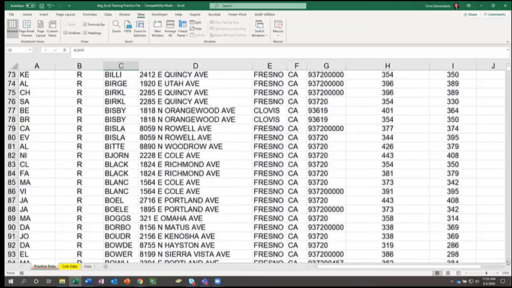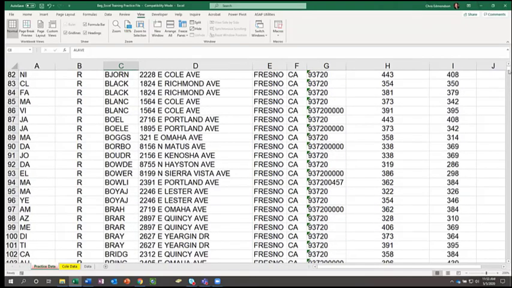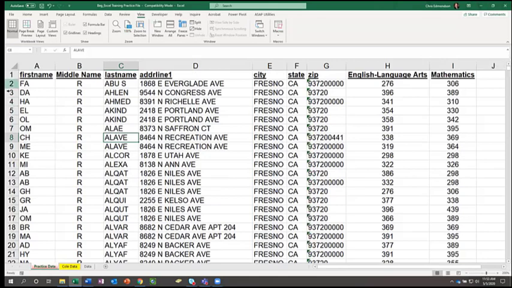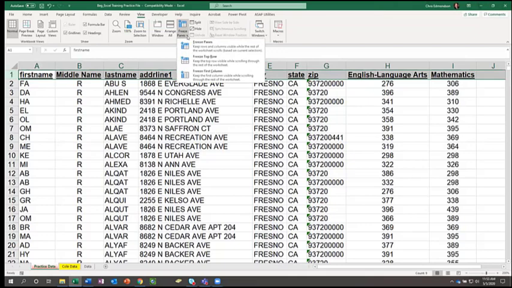Well, it would be nice if I could just keep my headers there, and when I scroll up and down, my data would still be there. And you can. What you can do is click on row 1, click on the tab that says View, and then go to Freeze Pane.